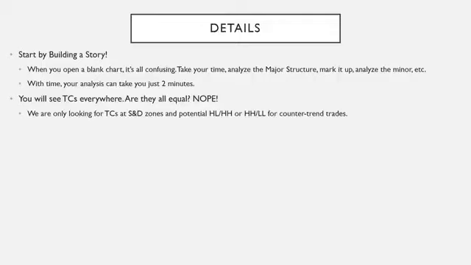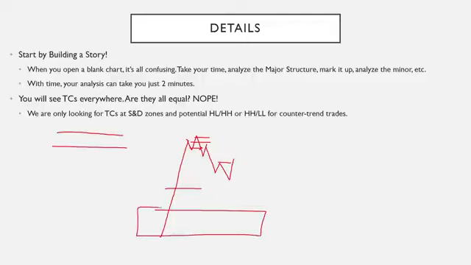Are they important? No. We are only looking for trend changes at supply and demand zones and potential higher lows and higher highs, or higher highs and lower lows for counter trends. Okay, so say you have a push, right? An important trend change is gonna happen if there is a supply on the left and you have a 50-minute trend change. What does that signify is that you have a potential reversal, right? But then if you have a trend change right there in the middle of nowhere, it's not important. Why? Because still the market hasn't tapped 50% and it hasn't tapped a demand level, right?